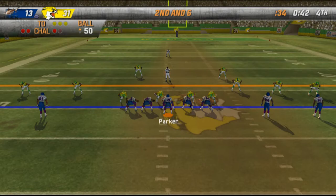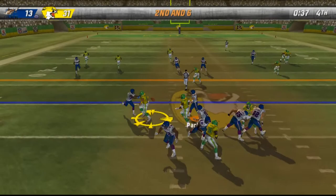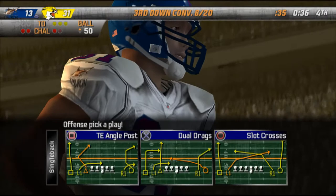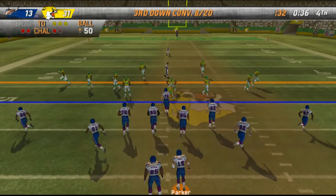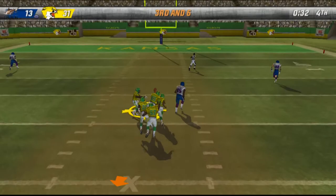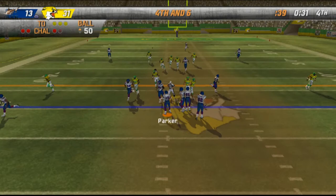Dropping back. Under pressure. Throwing. It's batted away. And they have to go to the air because they need big plays fast. That's right. You got to have composure in these situations. Find your receivers who can pick up yardage after the catch. But most importantly, you have to keep the chains moving. 50-yard line. Bring it up! Bring it up! Gets rid of it. Knocked away. He deflected it just in time to avert the completion. He's rushing the offense back to the line.